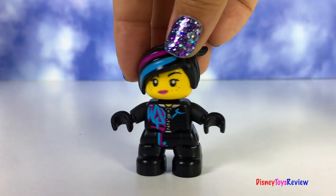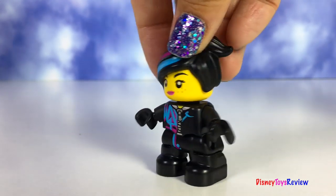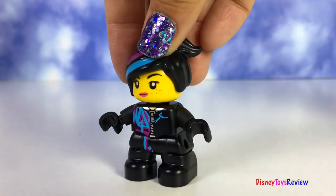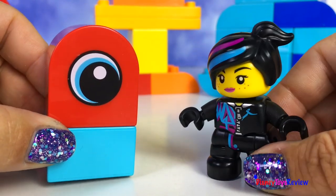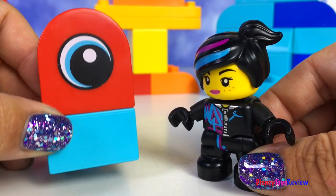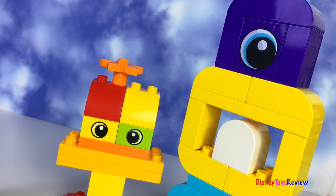Oh, that was quite an adventure. I wonder if the visitors from Duplo Planet are really that bad. The slide was awfully fun. I'm gonna go slide some more. Hi, little guy, what's your name? Boop, boop. Boop, boop, that's a great name. Do you want to play with me? Well, let's go play. Aww, look at our baby.